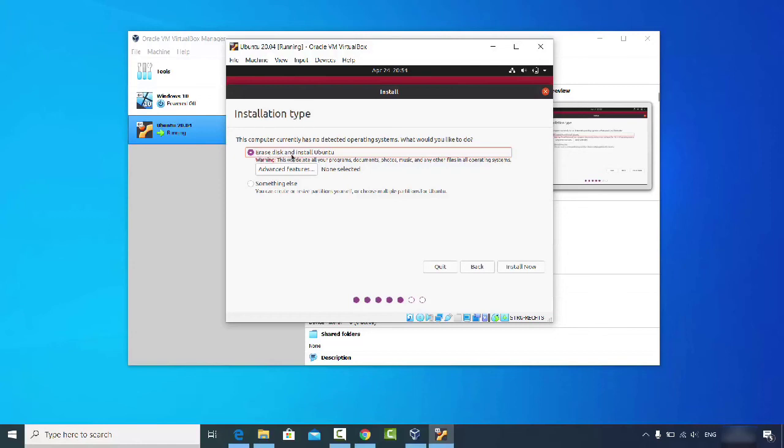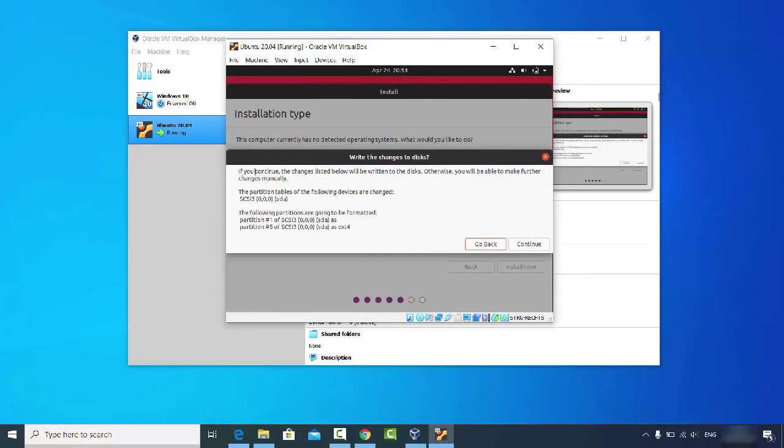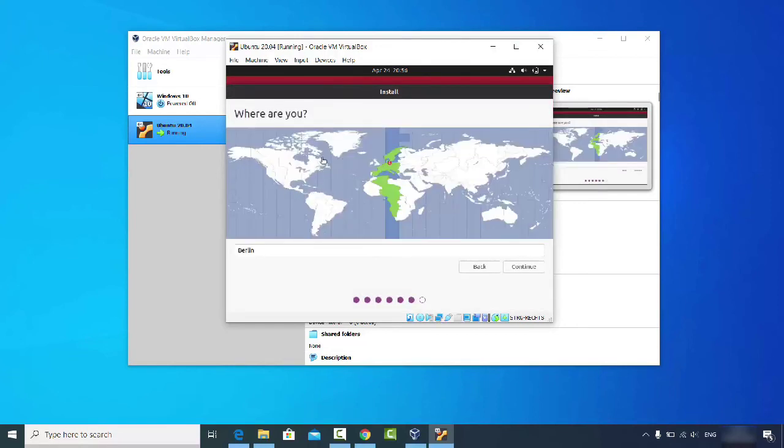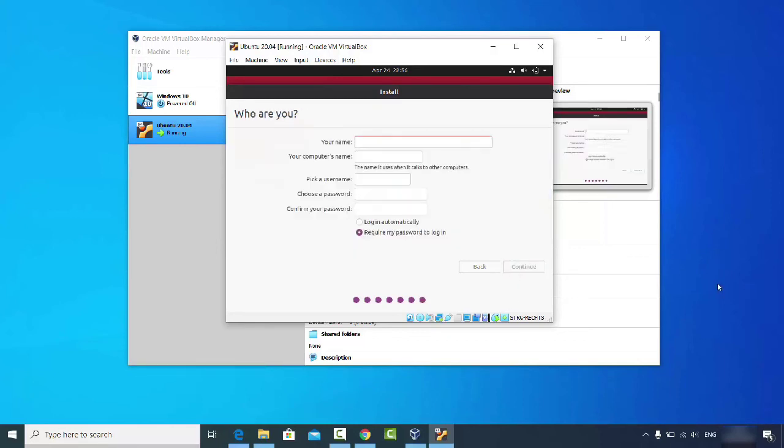Then click on normal installation. If you want, you can download updates so that it saves time, but then you need to have your Ethernet or your Wi-Fi on. It will take time. You can also install third-party software, which will help others or some guest operating system of the same. It will be cloned so that even others can use yours. Then click next. Click on installation type, and click erase disk and install Ubuntu. Don't panic. It will just erase the data on the virtual hard disk, not on your real hard disk. So please be calm. And once you're good with this, click on install now.